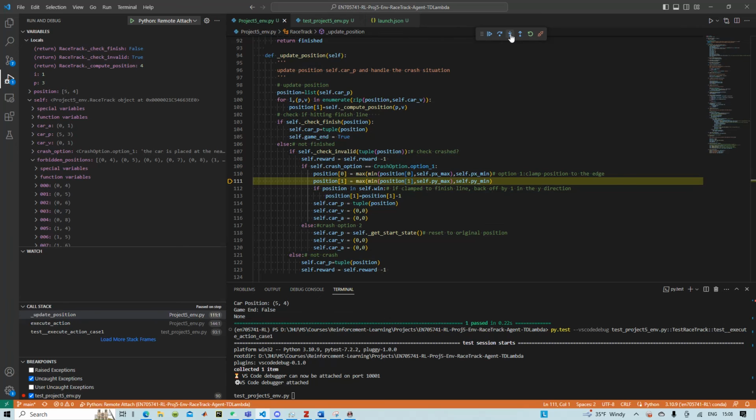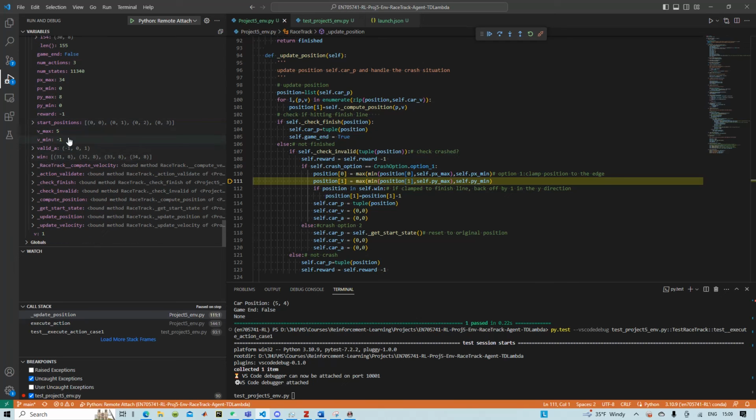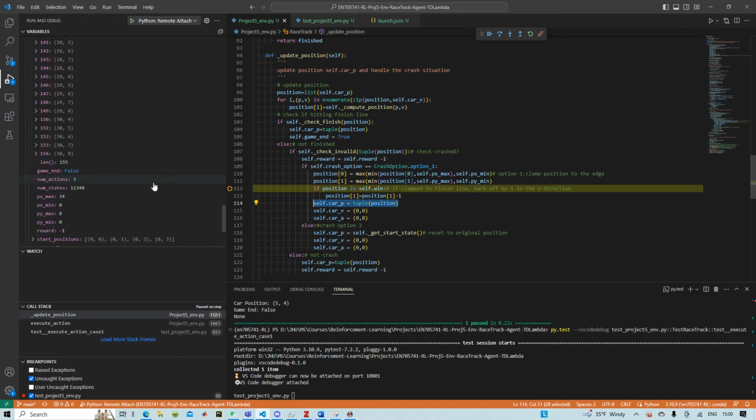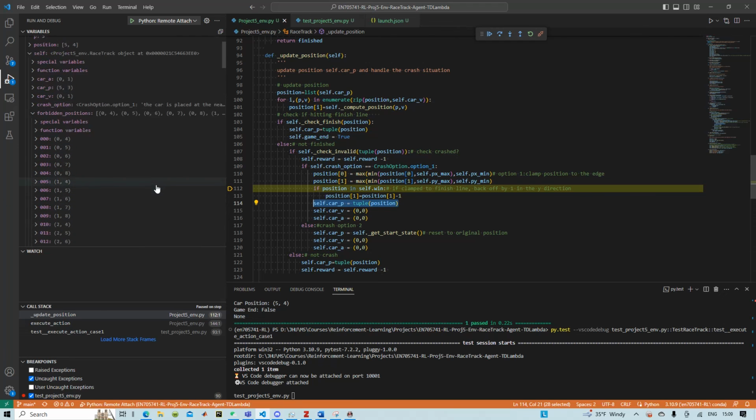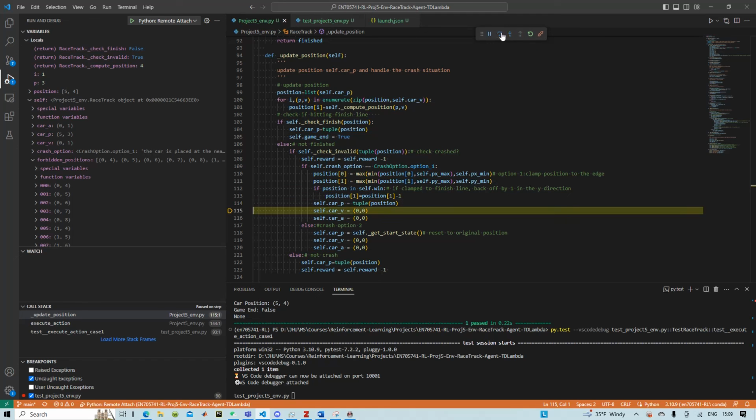However, I just noticed that right now my position 1 is 4, and self.min and max is what? It is 0 and 8. So that's why this didn't take effect, and my self car position was finally updated to 5, 4, even if I want to clamp it to 5, 3. We can see here it changed to 5, 4.